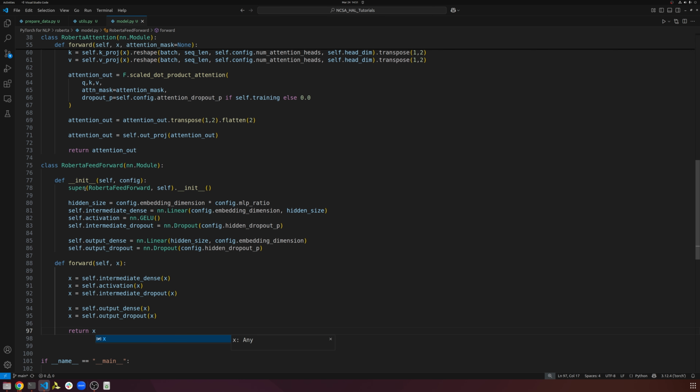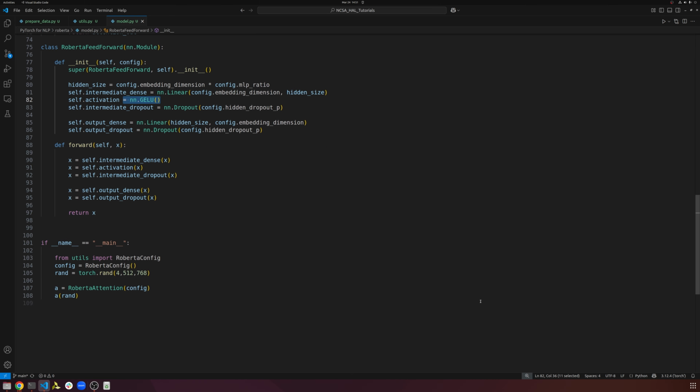Return x. So very simple feed forward, right? Just two linear layers with some dropouts and an activation function. Should feel very familiar. Nothing new.